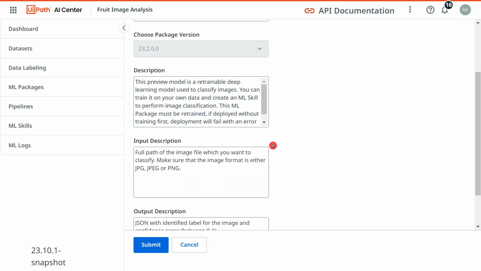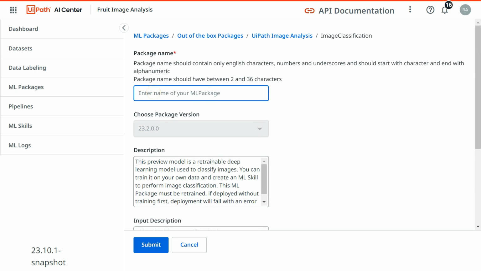Okay, so once you hit submit, it'll ask you what name you would like to give to the package. This machine learning model, what would you like to name it? So we'll keep a simple name. Because it's a machine learning package, I will say ML package, or I'll say PKG, whatever your style is. So I'll say machine learning package, and I will say fruit image. Machine learning package, fruit image. The version number is selected.